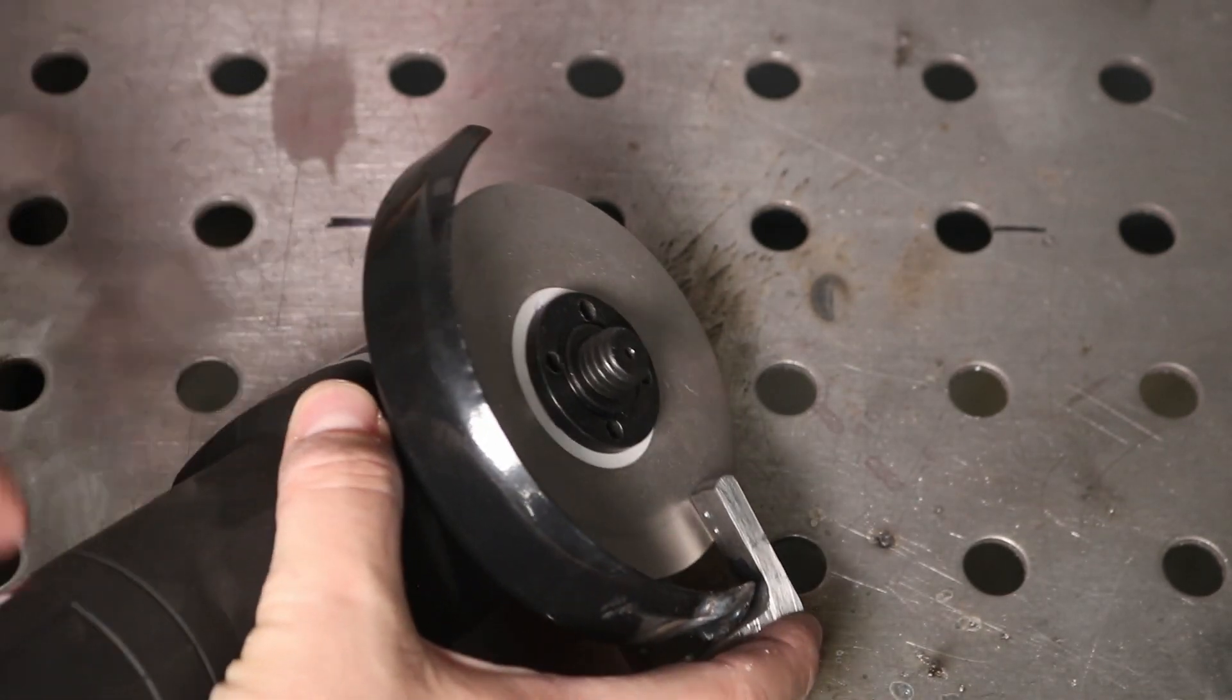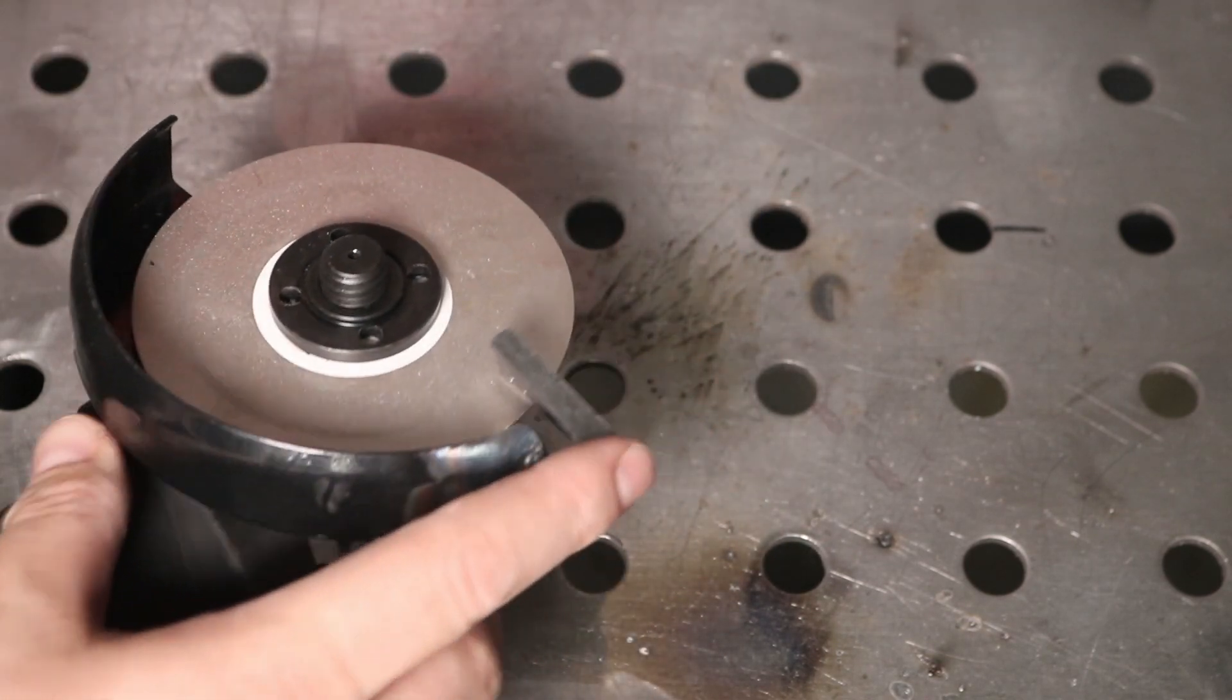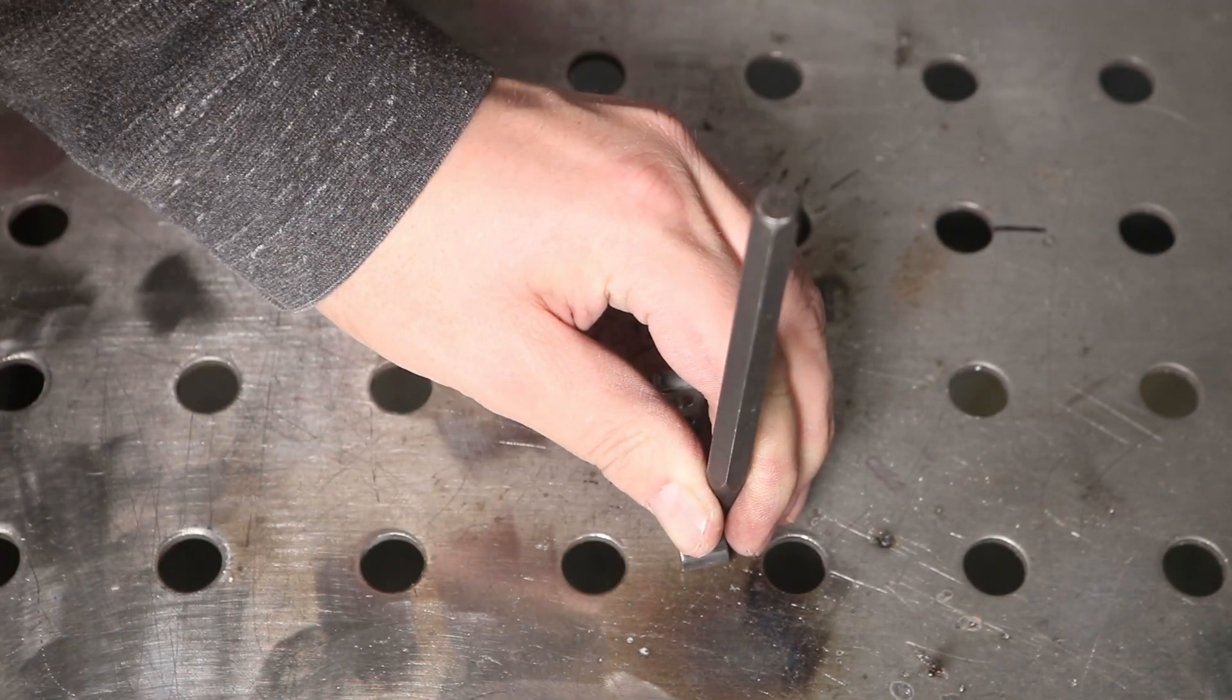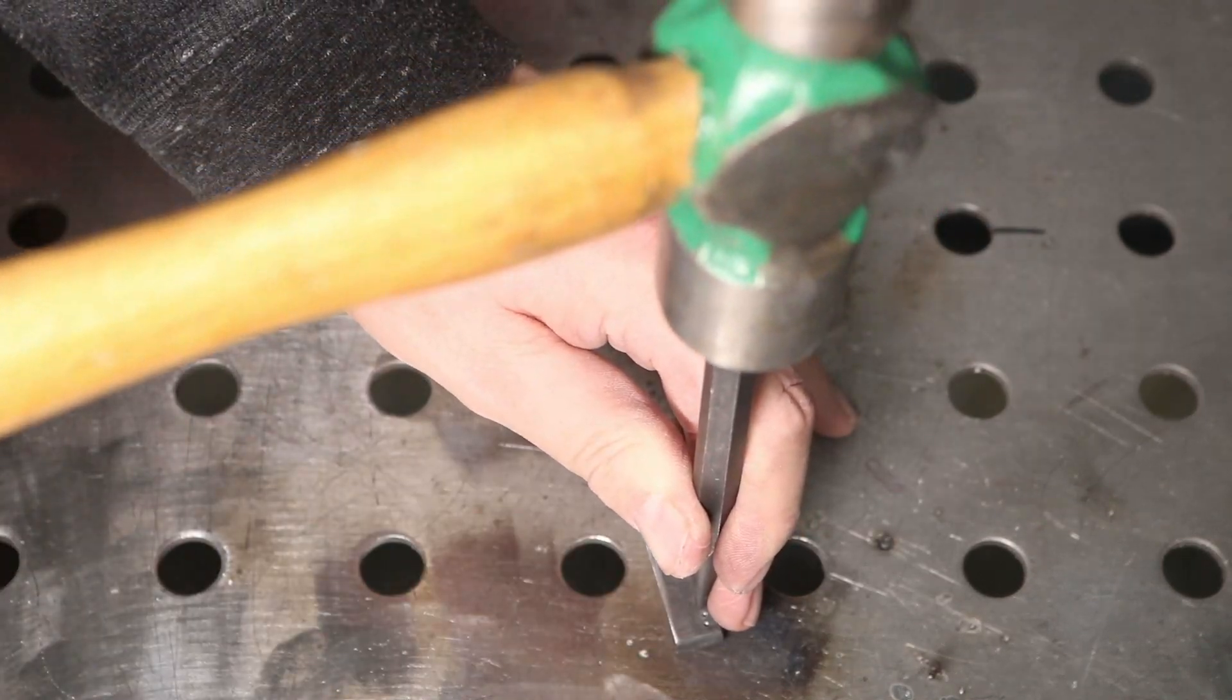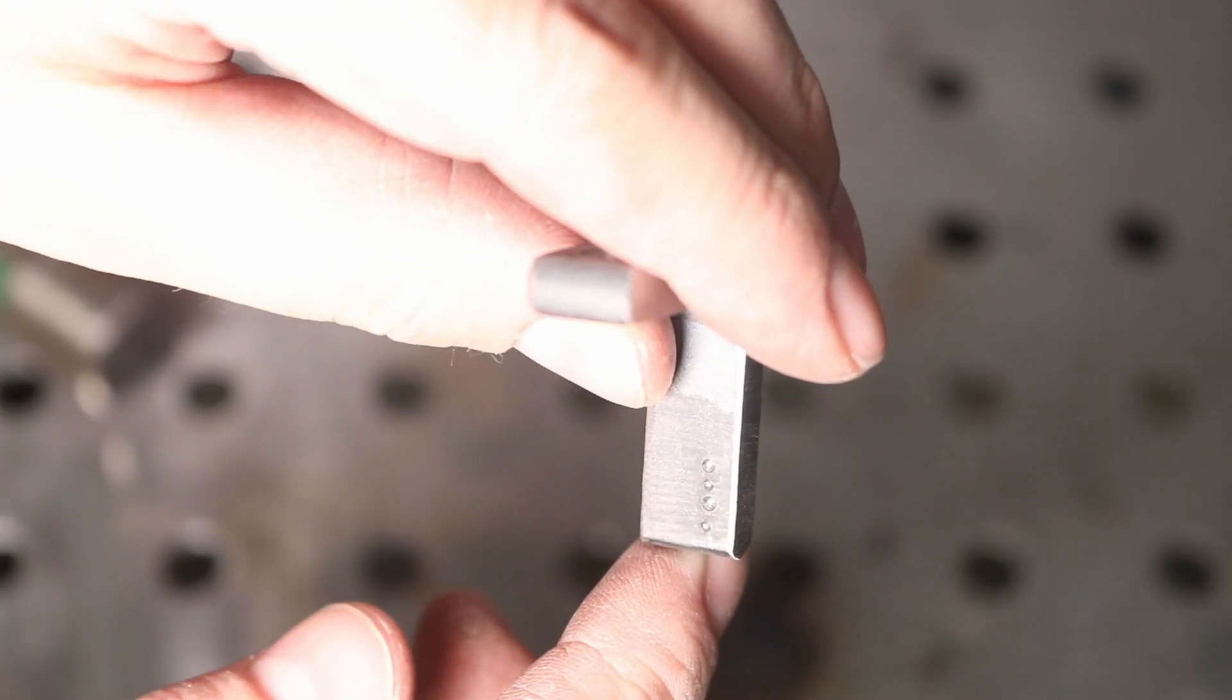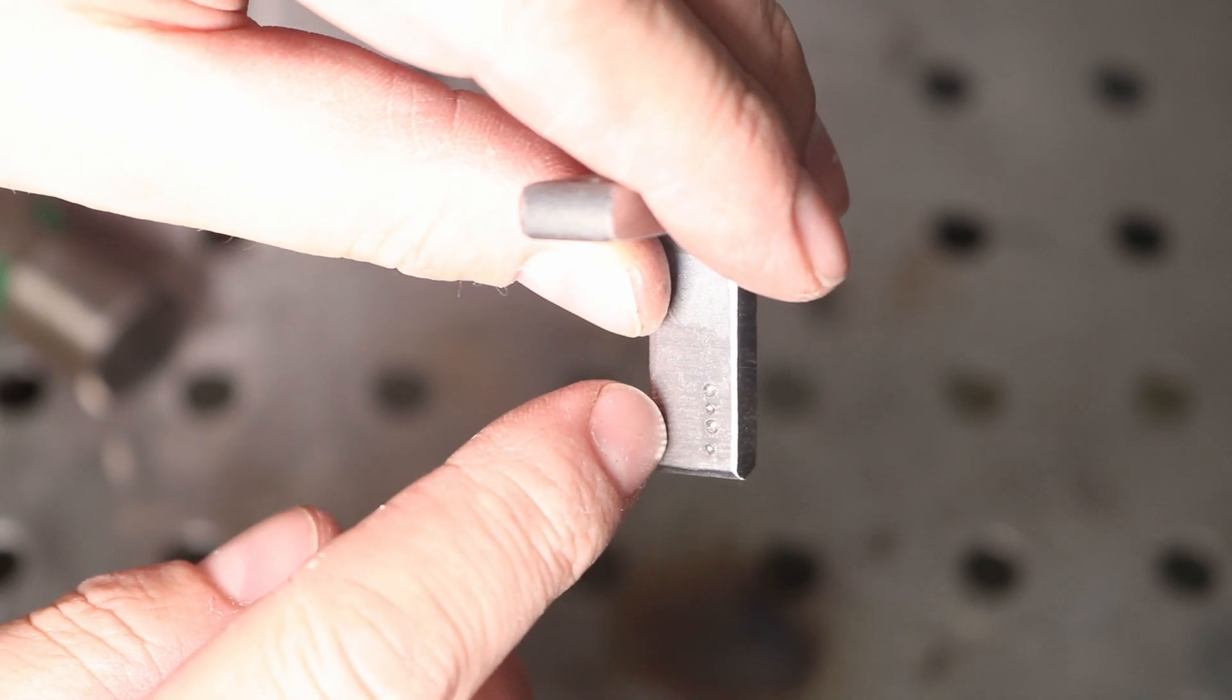However, I'd like the holes for the electrodes to be down a little lower. Now I'm doing two because I use one sixteenth inch and three thirty seconds inch tungsten. Usually I just use three thirty seconds of an inch or I believe that's 2.4 millimeter tungsten electrodes.